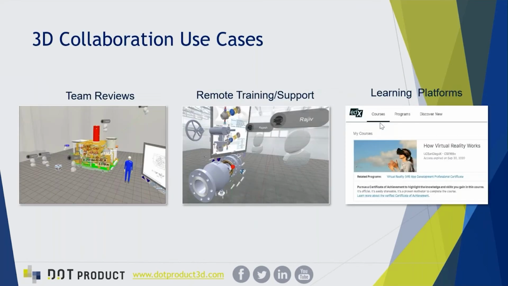Some of the applications of IQ3 are, for example, team reviews, where you can use it for design review collaboration or manufacturing simulations, as well as remote training and support. Think of it almost like a digital classroom where you can administer product related training, or just learn about what a product might look like and how it might function. You can also embed it in learning platforms for educational purposes.